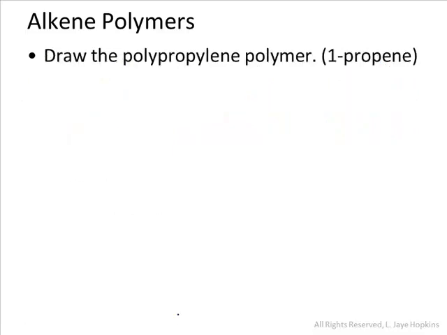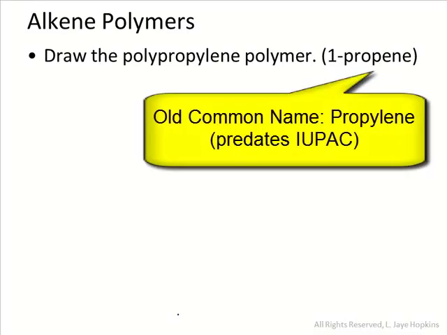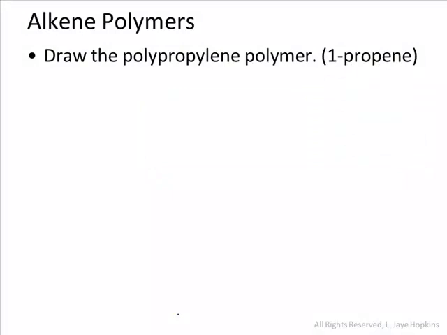Draw the polypropylene polymer, which starts from the monomer 1-propene. To do this correctly, you want to start by drawing 1-propene so you're confident about what it looks like. Then line up at least 2 1-propene molecules next to each other so that you can connect their double bond. Don't be afraid to move things around geometrically until it looks right. Pause the video and start it again when you're ready.